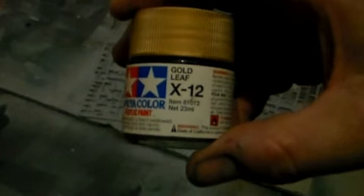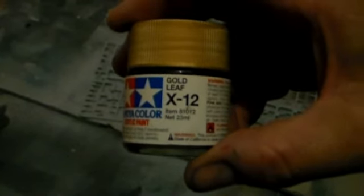Okay guys, this is the color I'm using for the props. According to the instructions, it says X12, and this is the one color I was going to use anyway. It turns out to be exactly the right color. I'm not going to spray this, I'm just going to paint it on by hand. It's four little props, and that's going to be a pain to get all the airbrush out just to do something that small. So I'm not going to bother, and this is quite tight.